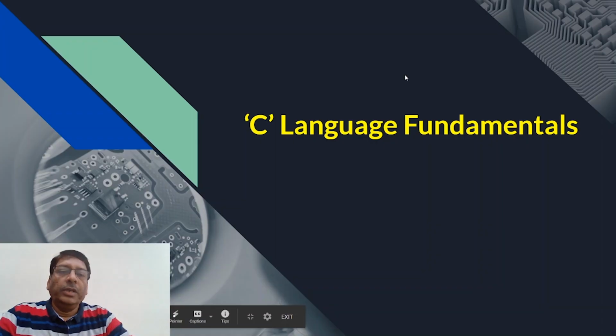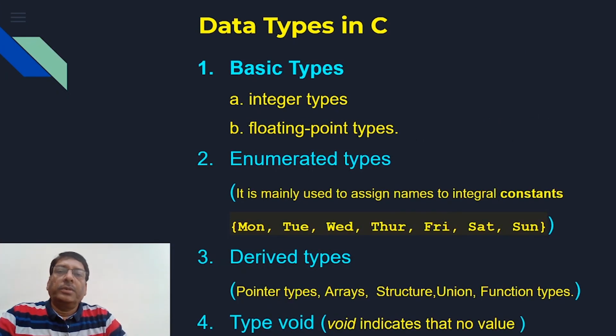So we'll try to get more details of C fundamentals. Today we'll discuss the different data types available in the C language, followed by how we construct a variable name, and then we'll try to understand what an input and output statement is in the C language along with the syntax, and then we'll write some programs using these statements.